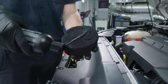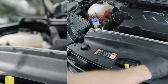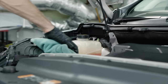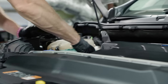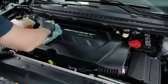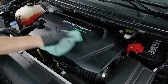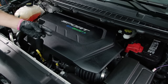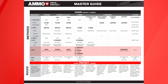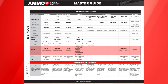First is the engine. Add Ammo Mud dressing to the black plastic with a foam applicator pad. Once you're satisfied with the coverage, wipe it down with an old microfiber towel to prevent dust from sticking if you happen to go for a drive before it dries. Please take notice of the recommended application frequencies — these are just suggestions. Feel free to increase or decrease as you see fit.